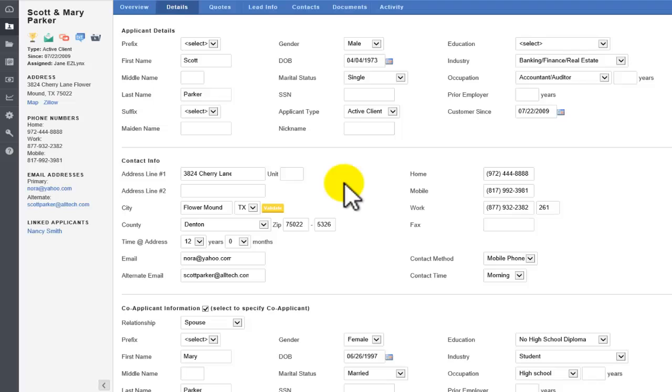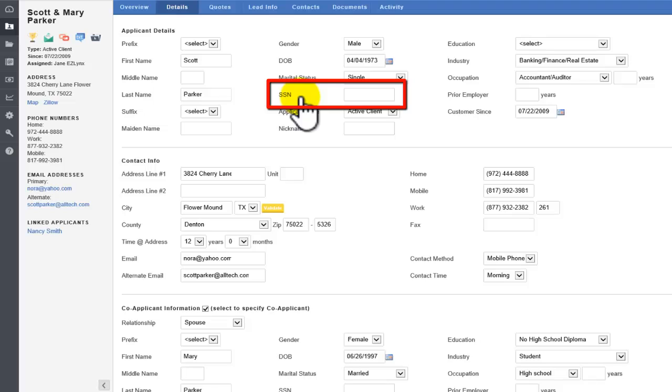I know everyone is very familiar with how to fill out an application, so I am not going to go over the entire application with you. What I'm going to do is point out the fields that are important for EZLynx rating and give you some tips. First thing I want to point out is the Social Security number field. This is an optional field in EZLynx. We know that a lot of consumers these days are very concerned about giving you their social. They're worried about identity theft. They're worried about their credit. So it is not a mandatory field in EZLynx.